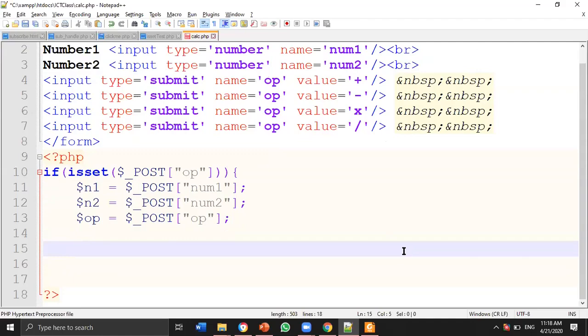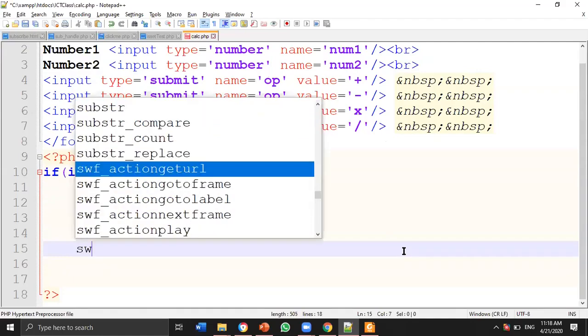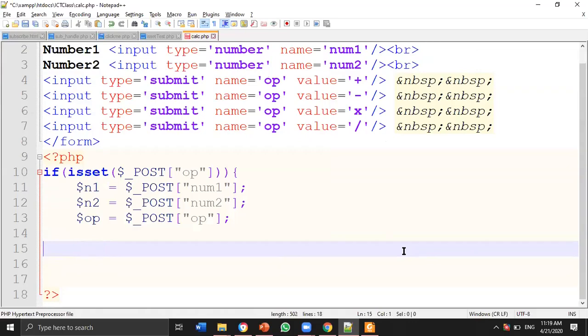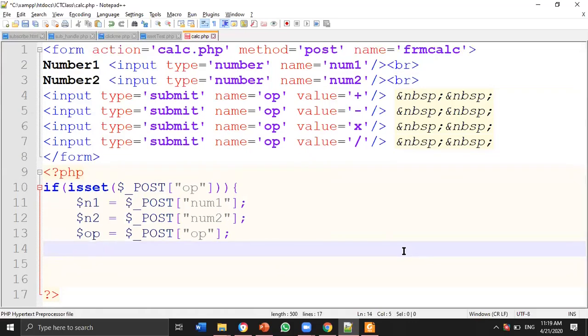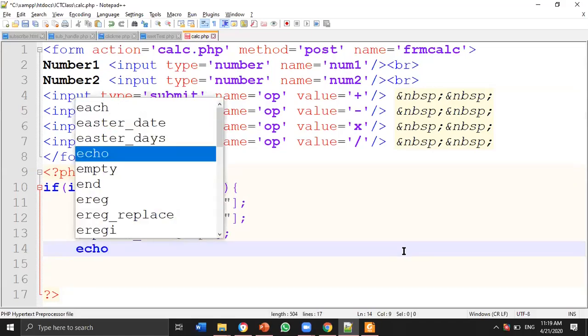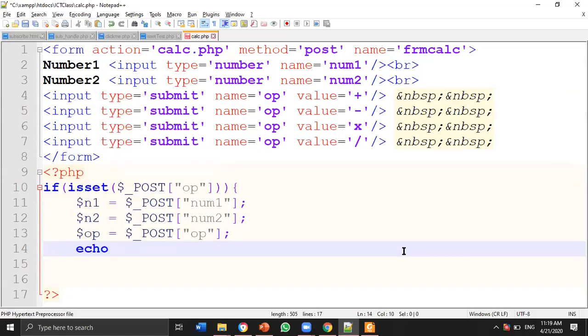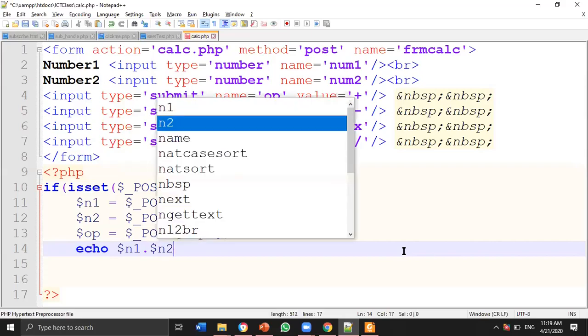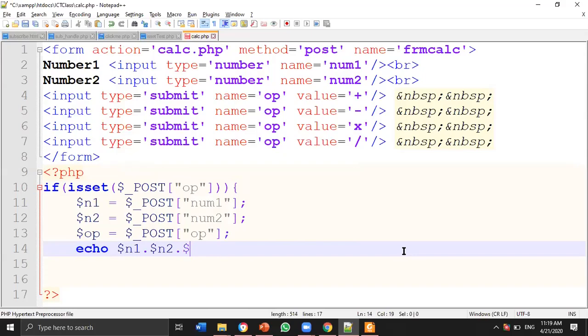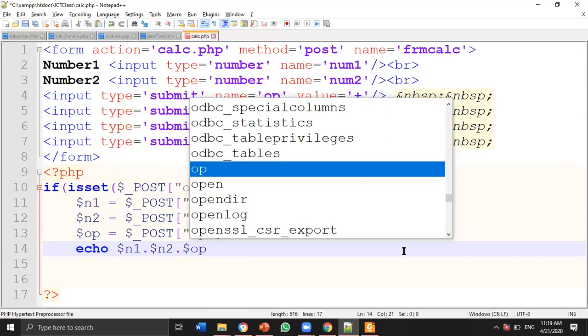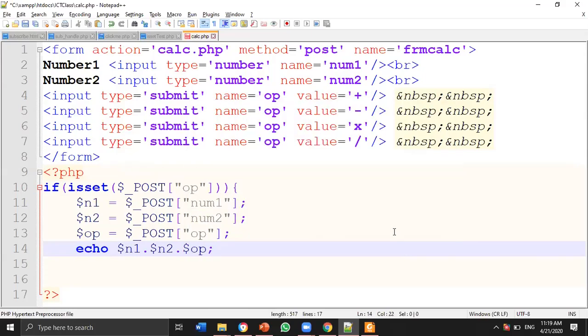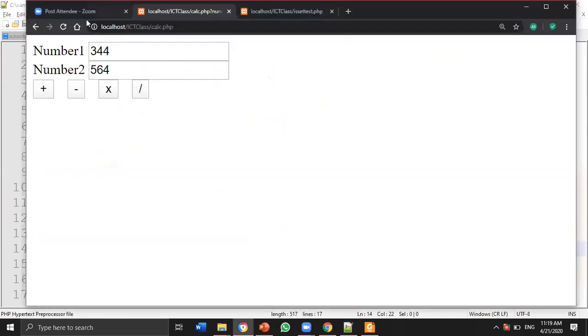So we can say switch. Now, for the sake of checking whether these are all fine and correct, you can say echo and basically say dollar n1, dollar n2, and dollar op. See whether they work. I'm gonna save this, refresh.